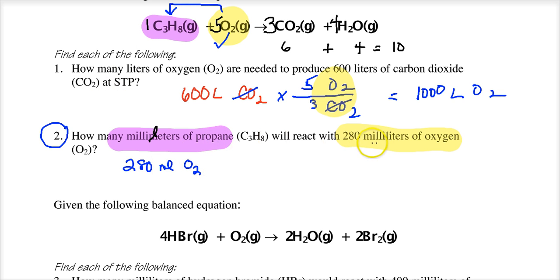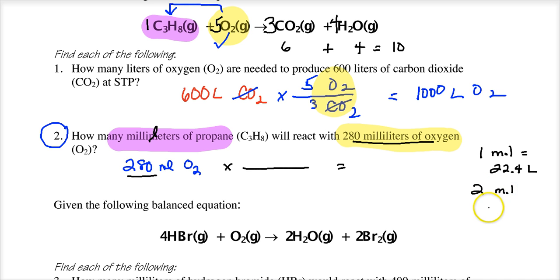So I'm starting with 280 milliliters of oxygen. A volume to volume question is going to be one step, because a volume is proportionate to how many? Twice the volume, twice the number of molecules. We know that 1 mole of any molecule of a gas at STP is 22.4 liters, as long as we're at STP. So if I have twice that amount, I have twice the volume. So volume and how many, which is mole, is directly proportionate. So I don't need to convert to anything to do this. I can use these ratios in front, which are how many ratios.